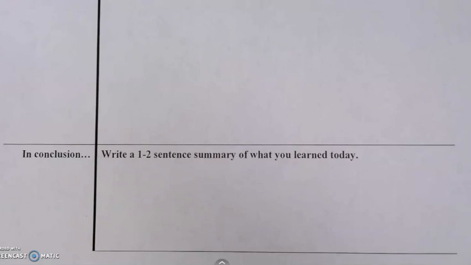Next class is our review class before the test. Your test, remember, is on Friday. So your Chapter 6 review packet is due next class along with the Math Excel. And then the test will be Friday, and there will be another review assignment from Wednesday, which will be on Math Excel. Okay? If you have questions, you can always email me, and I should be back to school hopefully tomorrow. Thank you.